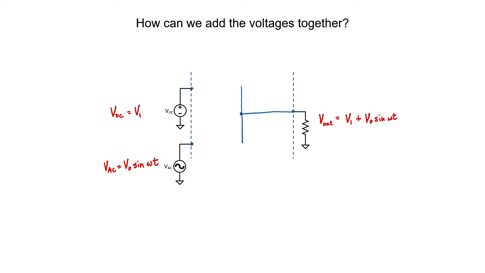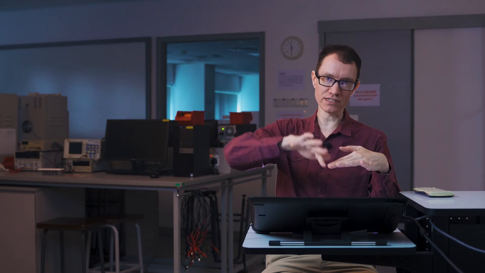In reality, neither of these two voltage sources are perfect. Each one of these sources has a particular source impedance. I could definitely hook the sources together, but I wouldn't get the sum at the combination point. Sometimes current would flow around the loop in this direction, and sometimes current would flow around the loop in that direction. The direction of the current flow would depend on the AC source. When the AC source is higher than the DC source, it would flow one way, and when the AC source is lower than the DC source, then the current would flow in the other direction. You would always wind up at some kind of instantaneous average of the two voltage sources at the point where you're combining them together. That's not what we want here. We want the sum.